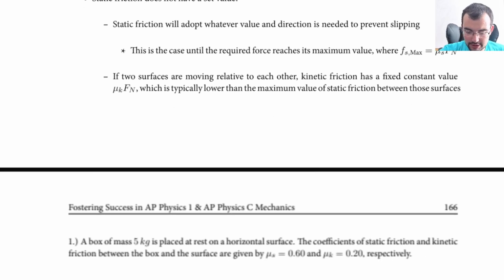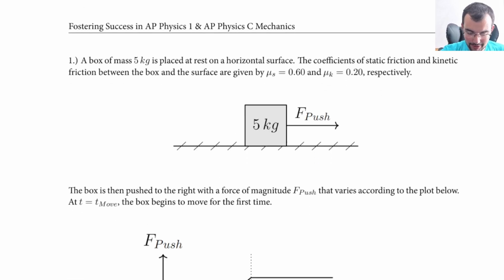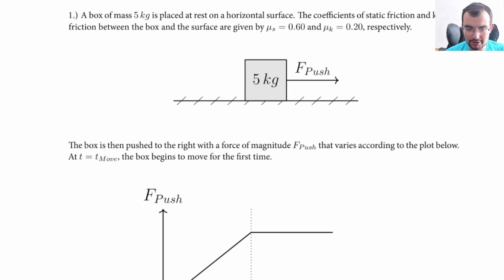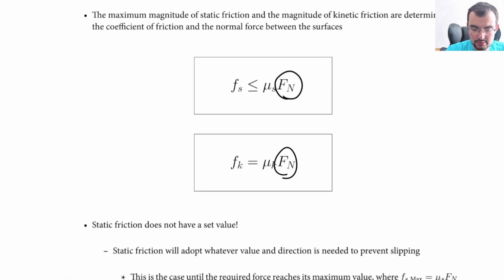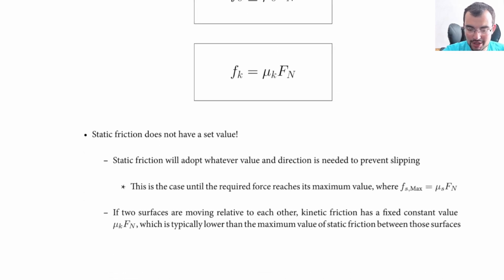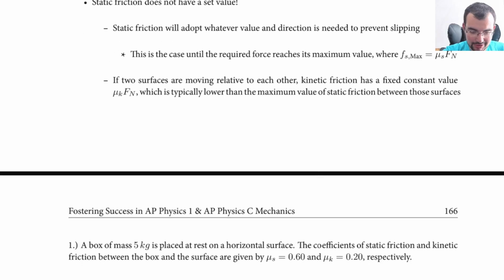I think we'll just do a nice long form example showing what's happening here. We have a box of mass 5 kilograms. It's on a horizontal surface. We start pushing it, and there is both a static and kinetic friction coefficient. Again, it is a coefficient, so that is why these are unitless quantities. Going back to our formulas, we see that the normal force is in newtons. Since the friction force is also in newtons, we just have a unitless constant in front. It just tells you how many normal forces' worth of force you have to push with to balance friction.